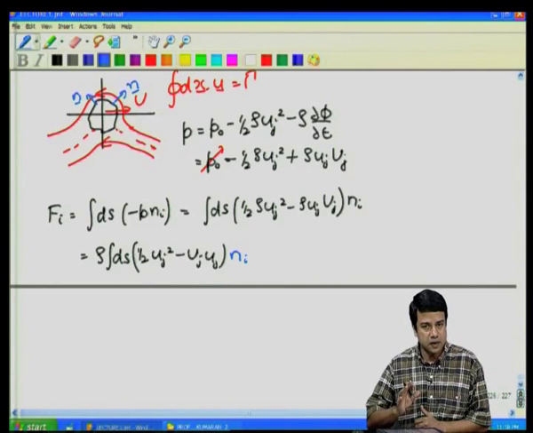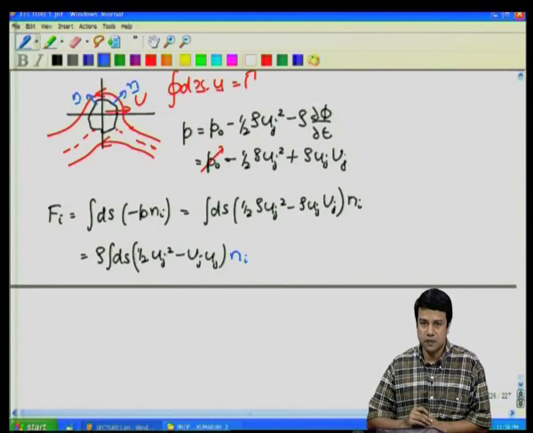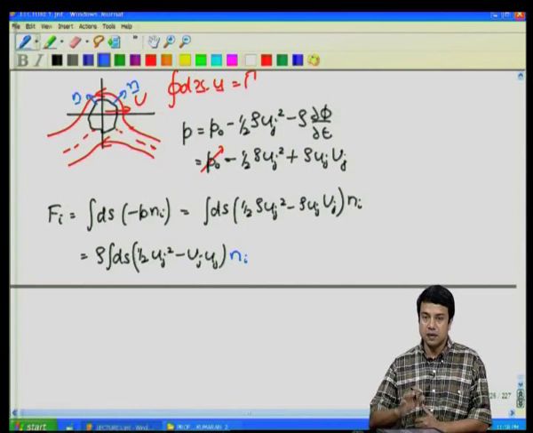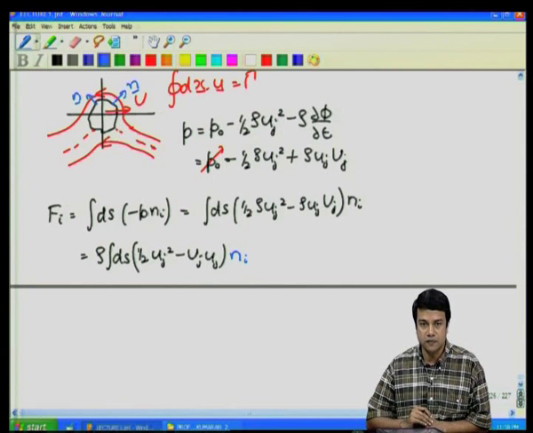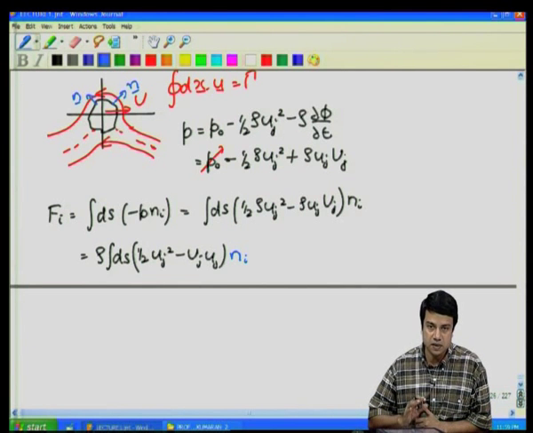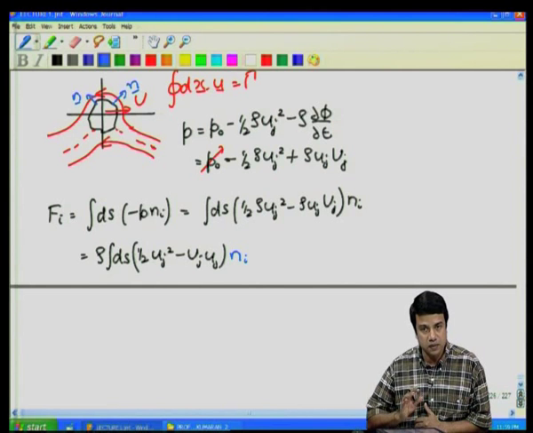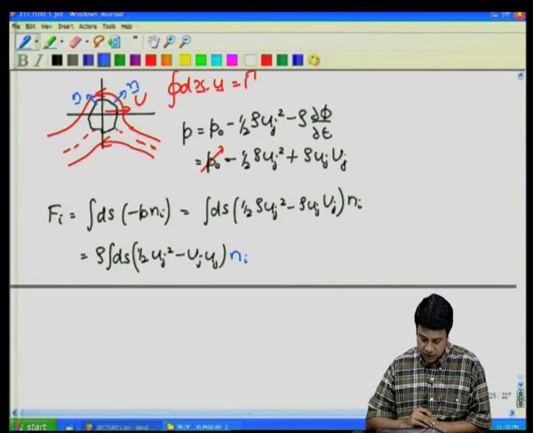Now, we will do the calculation in a manner similar to what was done for a 3-dimensional object. What I will do is reduce the integrals to just integrals over infinity, and since I know how the velocities decay as r goes to infinity, from that I will be able to calculate the force, rather than doing it over the surface of the object, because we do not currently know the shape of the object or anything about the object. We want to calculate the force independent of those things.